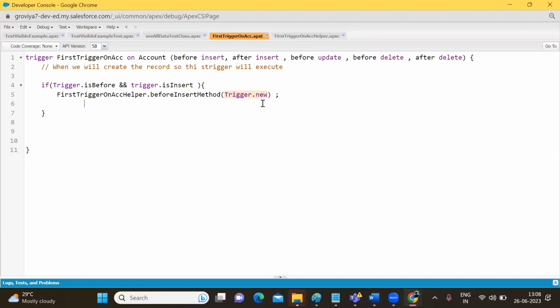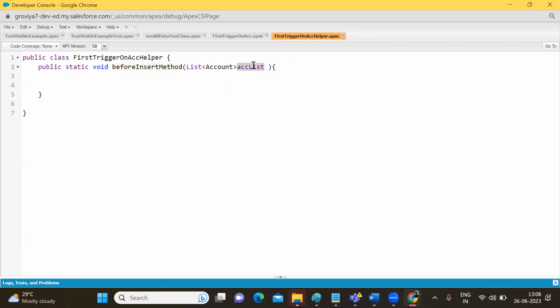Trigger.new is a list type of variable. From here I'm passing the new list of record information, and here I am handling it. So in ACC list, I'll get the new record information.